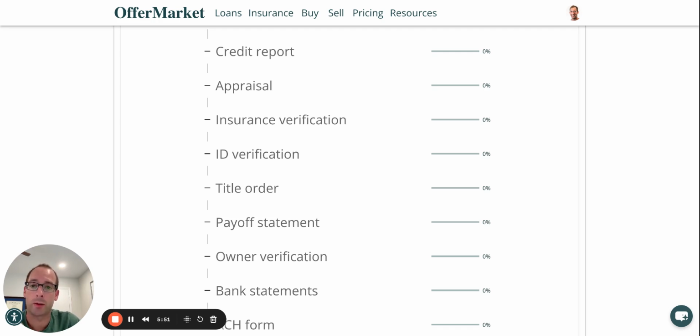Appraisal condition ratings range from C1 to C6. C4 means that there's some deferred maintenance. C5 would not be eligible. That means that there's significant deferred maintenance. And C6 means that there's severe deferred maintenance, which is like a safety risk. So in order to qualify for a DSCR loan, the appraisal needs to be marked with a condition rating of C4 or lower.